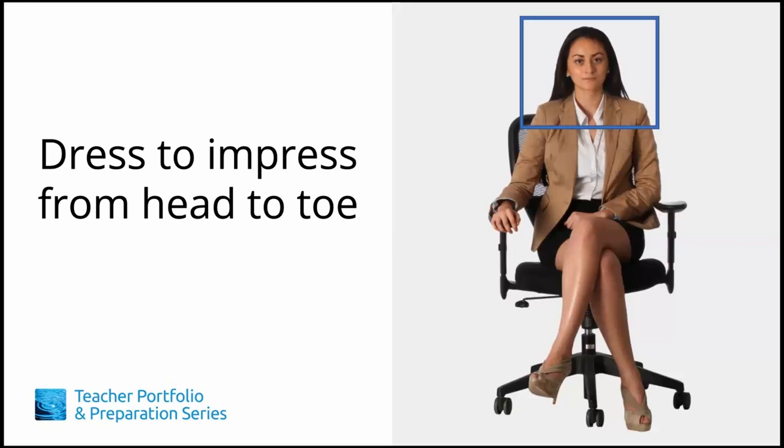Keep in mind, your entire ensemble will affect how you feel, but the formality of your outfit is only shown within the view of your webcam. Therefore, certain cuts or layering may present better when only the top fourth or third of your outfit shows. Be sure to check the proportions by how close or far you sit from the camera as well. You don't want to appear too big or too small in the frame. Your friend or colleague can also help you check how your lighting, background, and outfit look through a webcam.